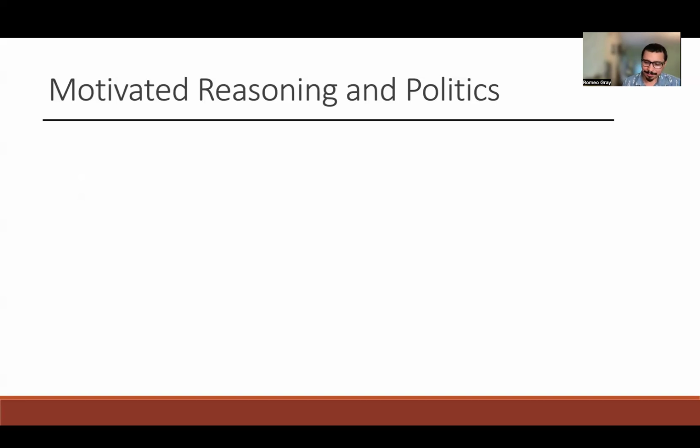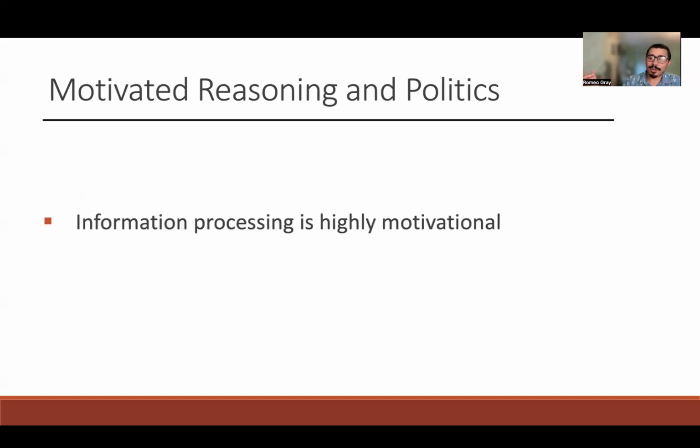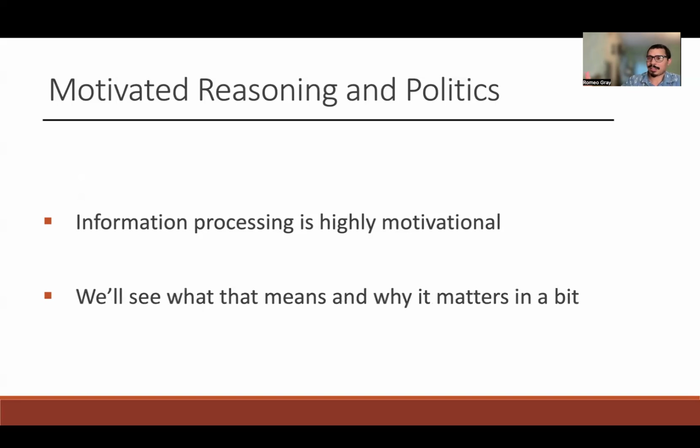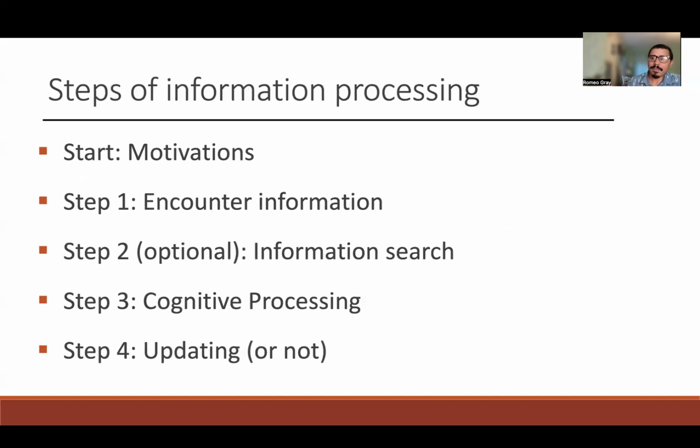It probably doesn't, but you should know that information processing is highly motivational. Not only can it be broken down into heuristics and deliberation and stuff like that, but at the core of it, there are motivations involved. And confidence is just one of those, as I discussed in my video on information processing. We'll see exactly what I mean, or what people who talk about motivated reasoning mean, by the motivational underpinnings of information processing. We'll see what that means in a bit, but let's start by going through the steps of information processing.